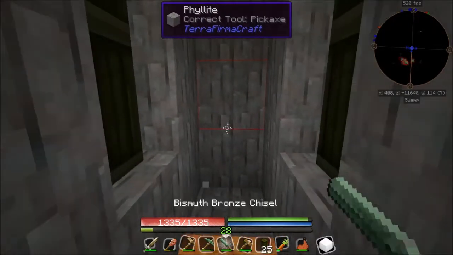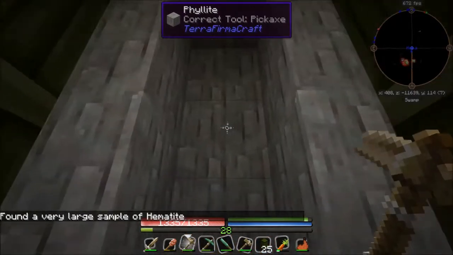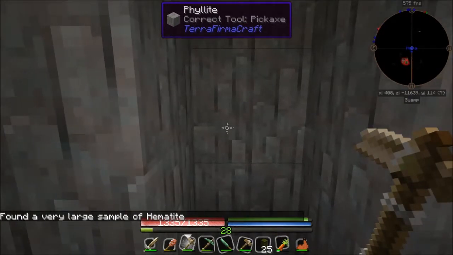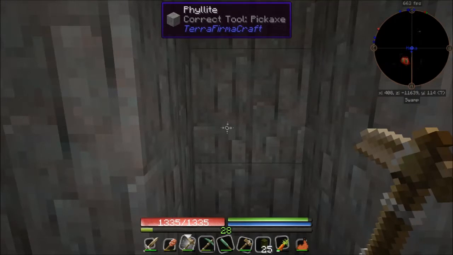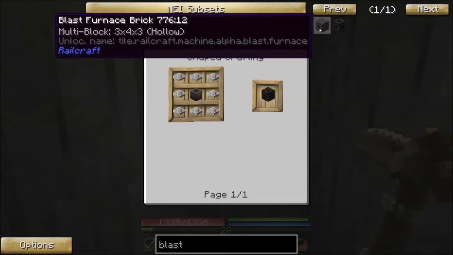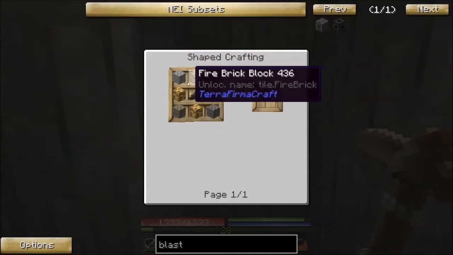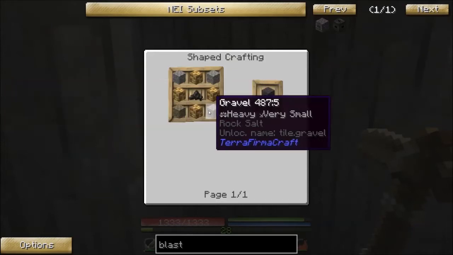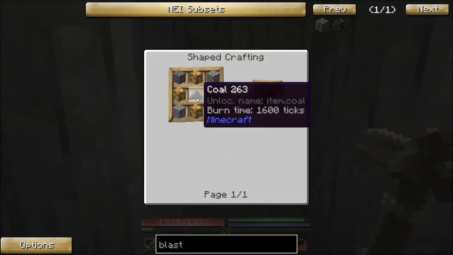Alright, so once we have our metals, we've got kaolinite, and we've got graphite, we've got coal. Speaking of which, I didn't see coal in the list, but I wonder if the wiki is outdated. Yikes, hope not. Let me have a look at the NEI here. We're looking for blast furnace brick. Let's look at blast furnace. Alright, so they don't actually list coal or gravel in the list. One coal for 4 bricks. So we only need like 5 coal. Okay then.